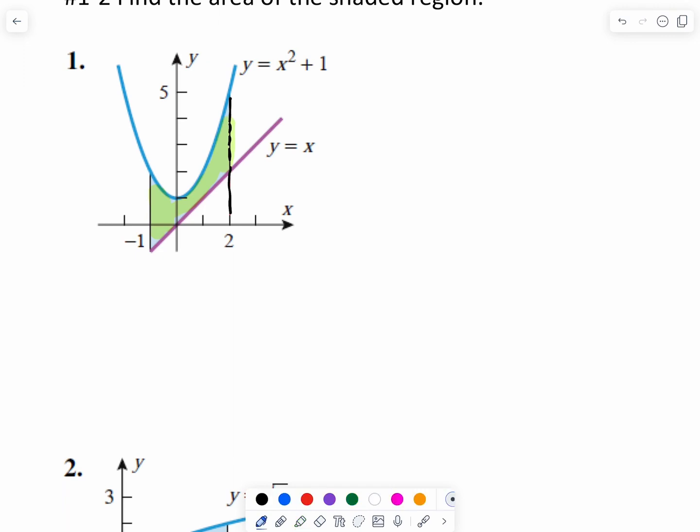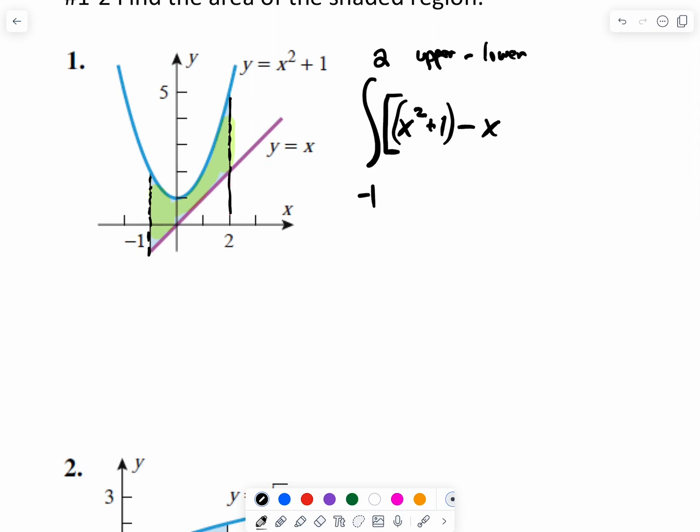To find the area of it, we set up an integral. We need to know the limits of integration here, because where you start is crucial. This time it's clear that it starts at x equals -1 and we integrate up to x equals 2. So those limits are straight. Now we take the upper function, x squared plus 1, minus the lower function, y equals x. I'll package that in parentheses to make it clear that that's upper function minus lower function, and we're collecting areas.